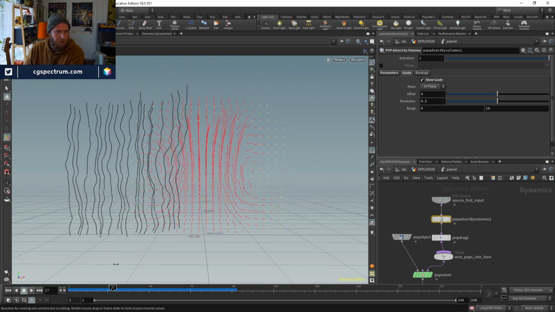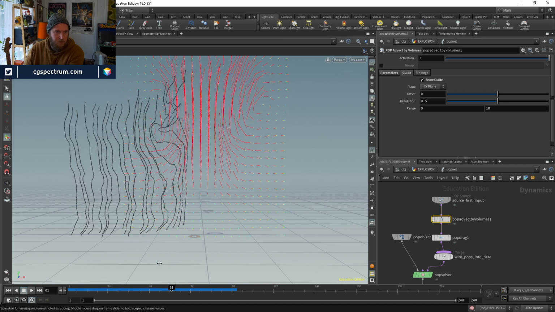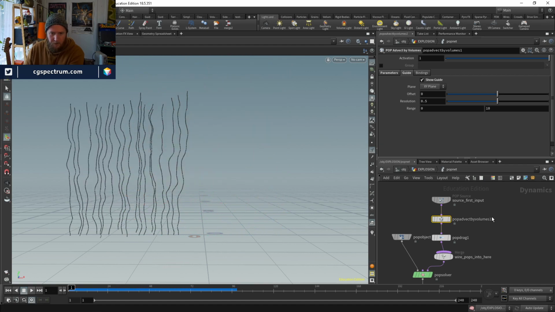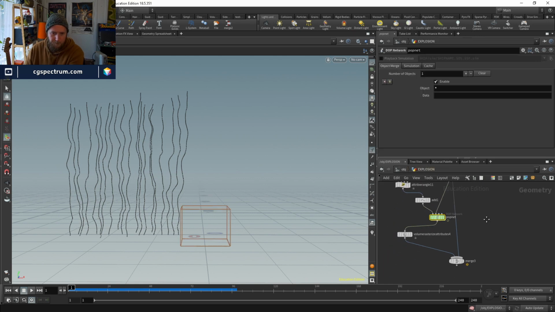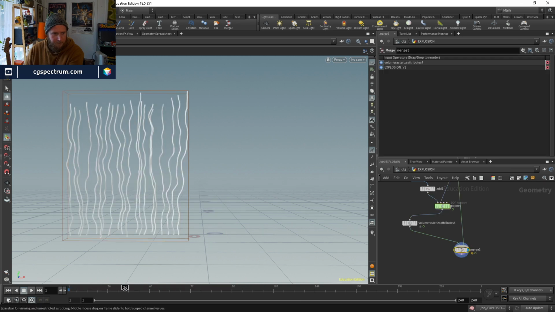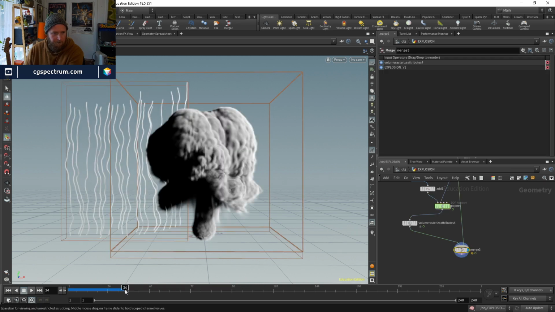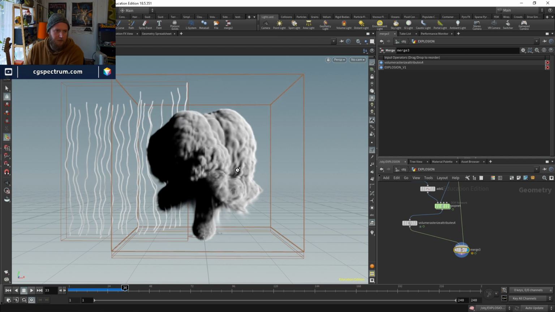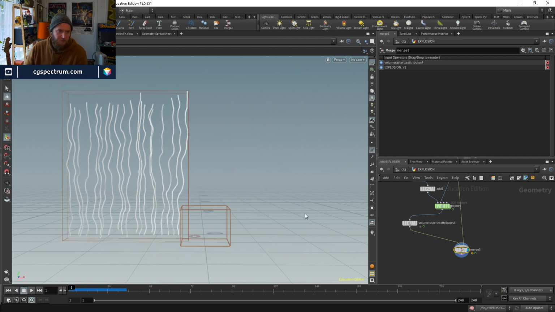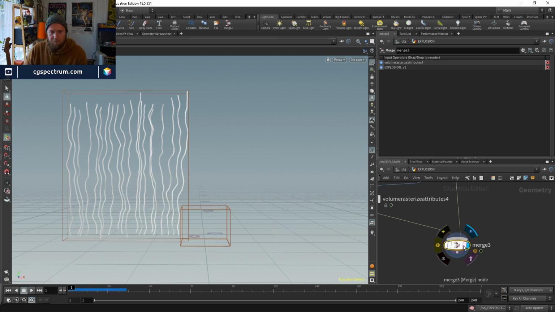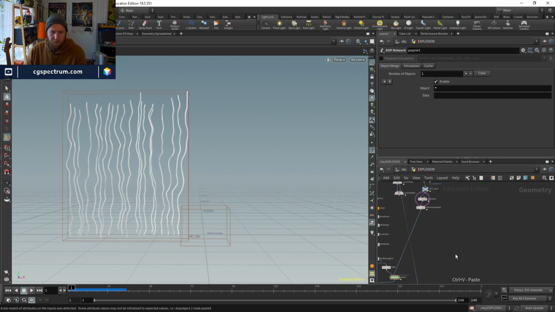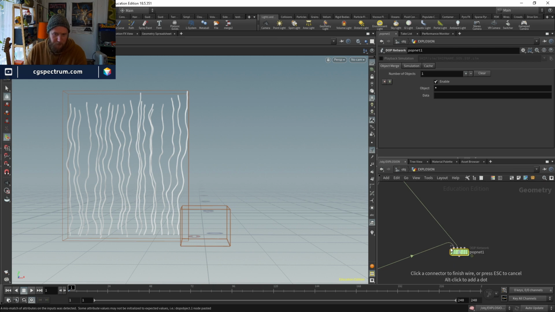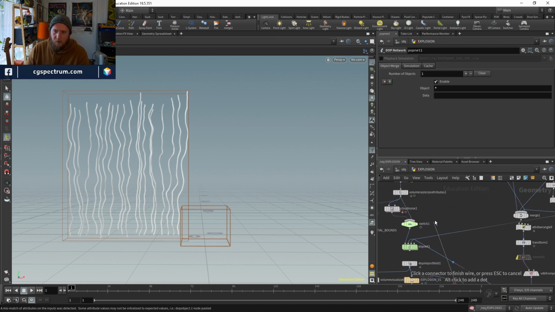So there we go, that's not too bad. So we got that. Yeah, I think that's pretty cool. Obviously we'll have to render them and work all that stuff out, but that's a good start. Now, let's have a look at if we wanted to do fine trails coming off this explosion as well, which aren't really in the ref, but just because you mentioned it, Hardik.